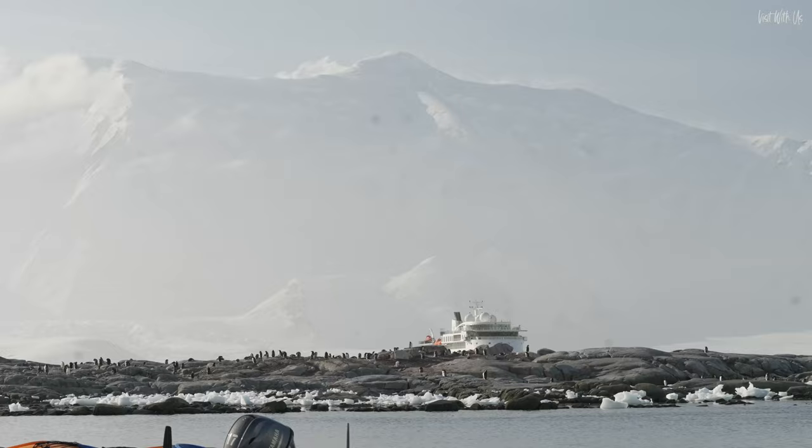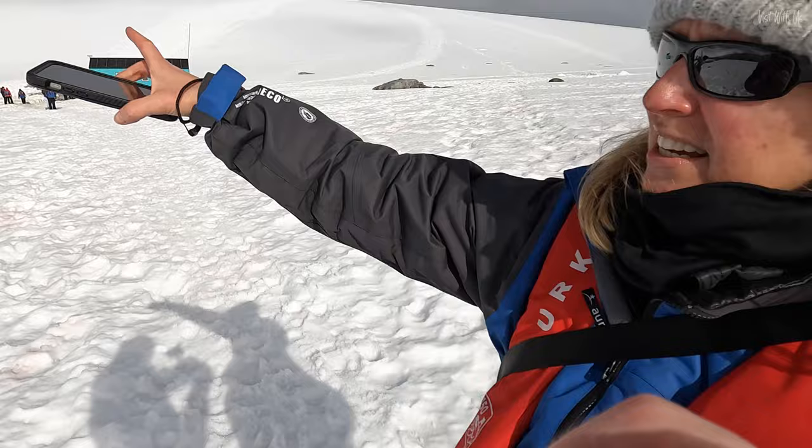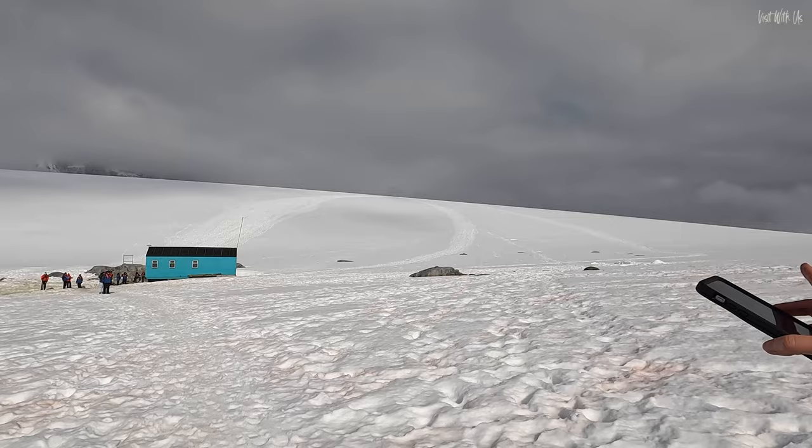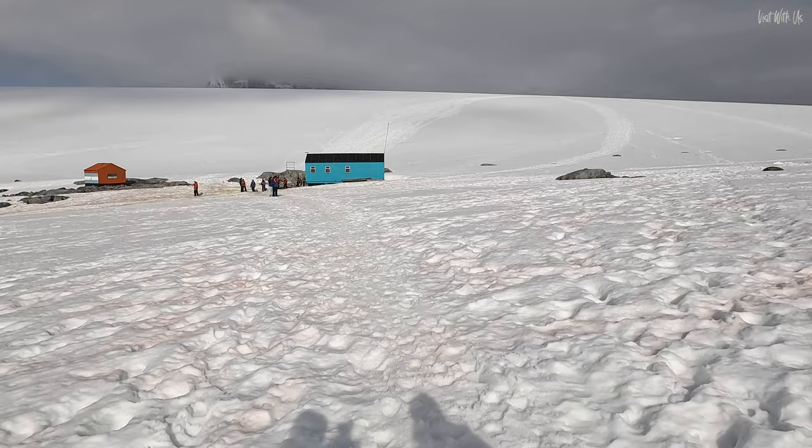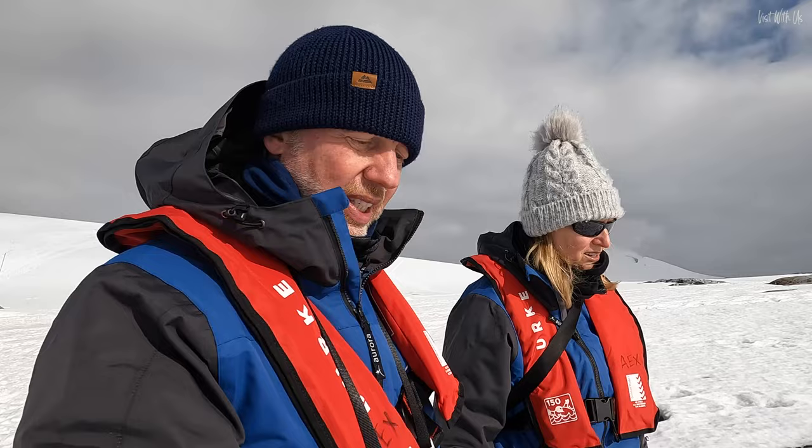And behind us, over here, is the old airstrip that they used to use to fly people further into the Antarctic when the sea had iced over. Have to sit and wait in this hut for the planes to come and take them, which could take weeks. But they know that was stopped being used in the 1970s sometime. Yeah. They now fly directly from Falkland Islands down to the base. I think it was Rothera or something.